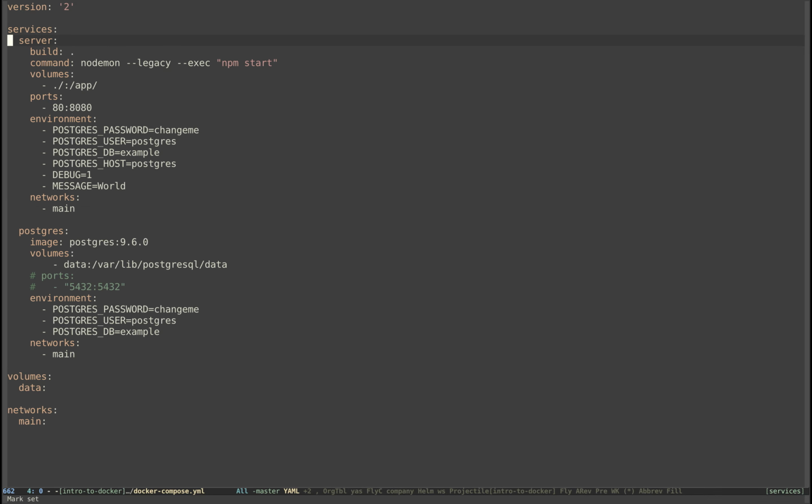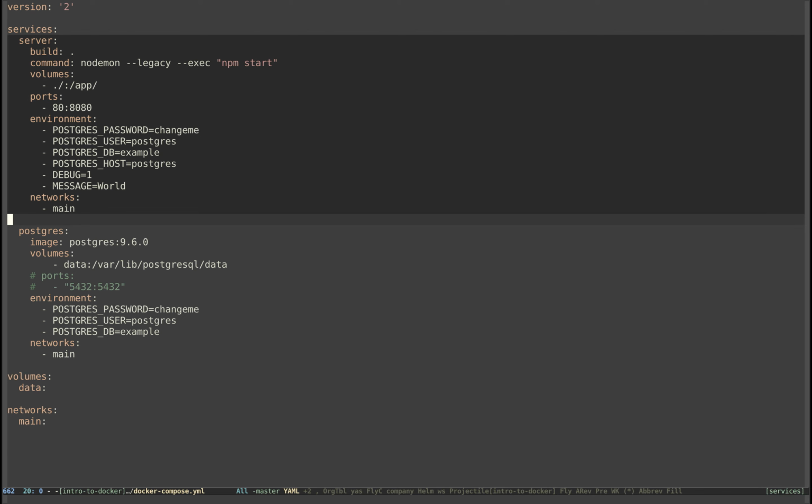So this service block is this. The handy thing with YAML is that white space is significant, but extra white space lines don't matter. And we have commenting syntax there, the hash.